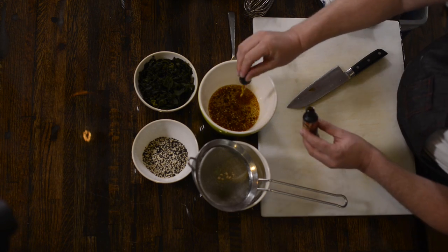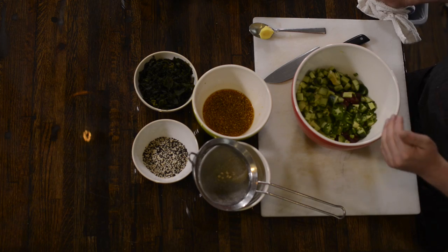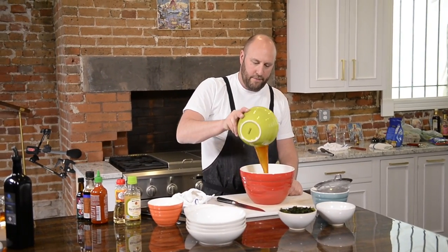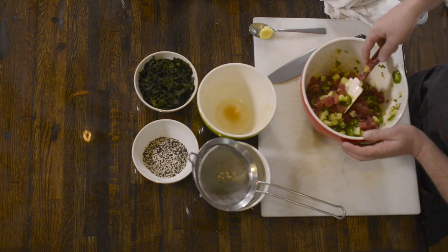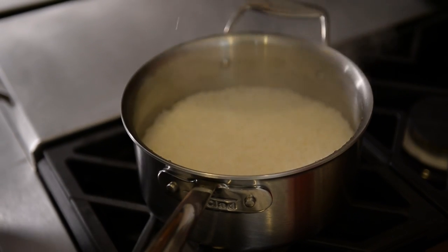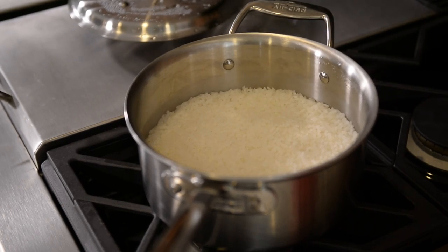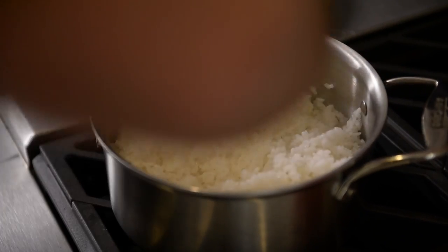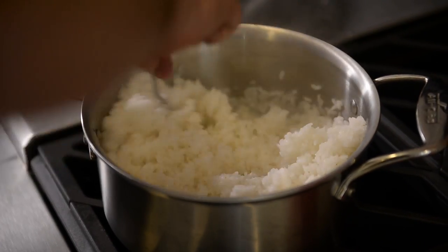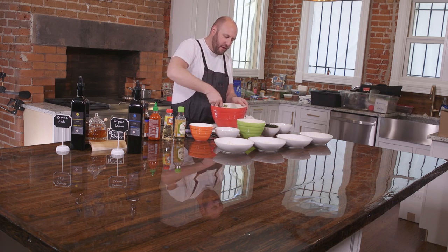We're gonna dress our poke. I've got the tuna, the avocado, the cucumber, the jalapeño, and the scallions. I'm gonna pour all this dressing in here, get everything coated. We want this to sit and marinate a little bit before you serve it. Once the rice is done cooking, you want to let it sit for about 10 minutes to rest, then fluff it with a fork to get it broken up. This can be served warm or cold — if you want a hot and cold salad, we've let this sit for about 10 minutes and got a nice glaze on the fish with all the ingredients well mixed.